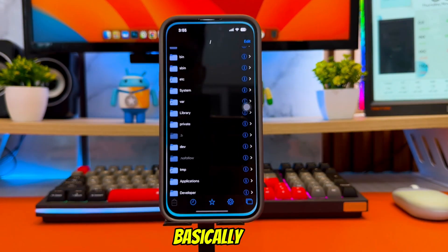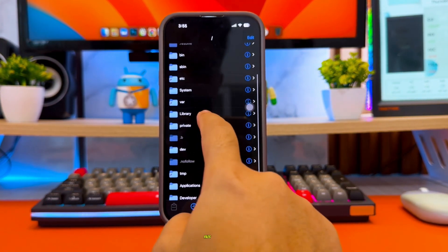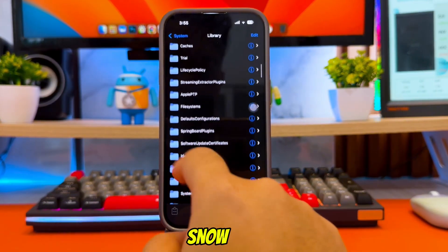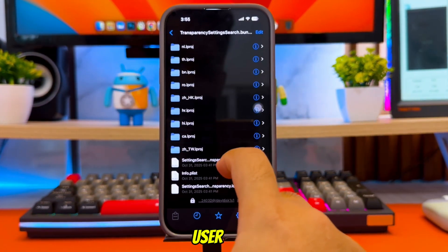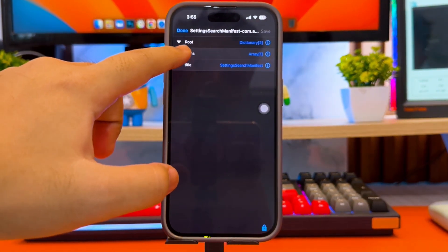Filza is basically the most powerful file manager ever made for iPhone. It lets you browse internal app files, and if you are a jailbreak developer, this is important for you. This Filza version is from GeoSnow, and it runs without exploit, but it is still fully functional inside sandboxed areas, tweaking cryptexes, browsing user data, or just having a nostalgic iOS file explorer on modern devices.